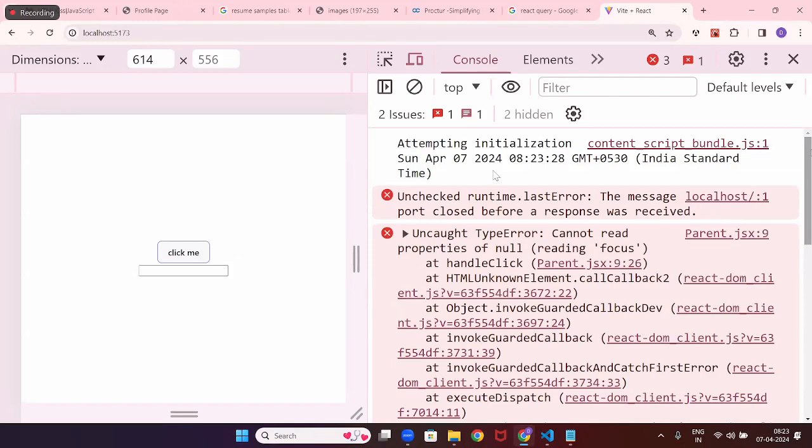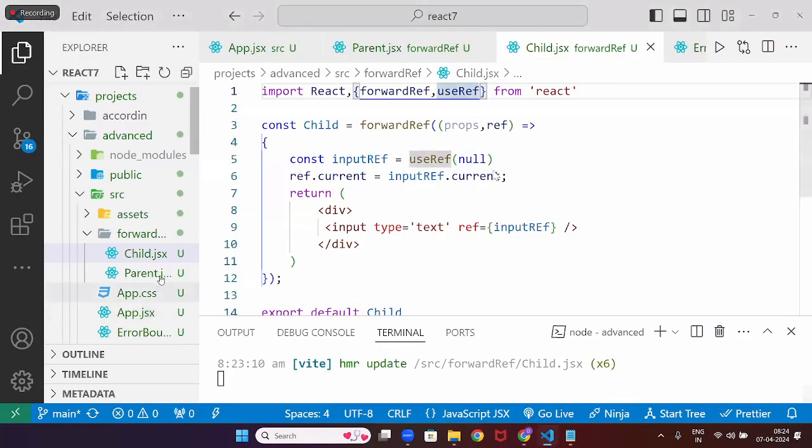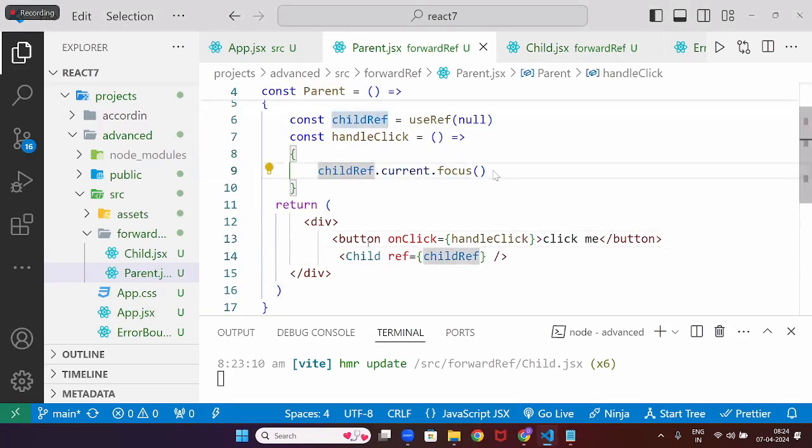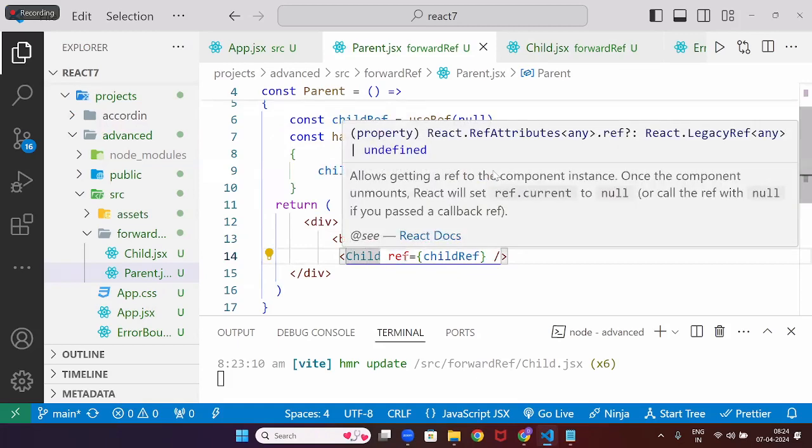What does null mean? The moment you click on it, it should call the child ref. The child ref will go to the child component.